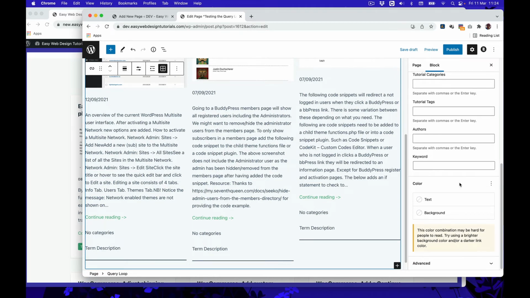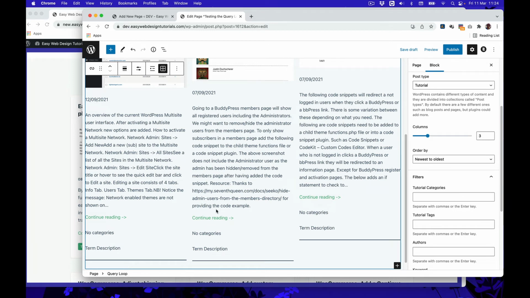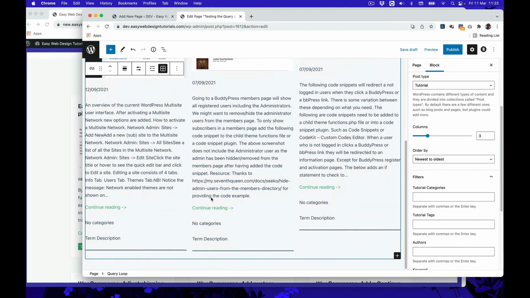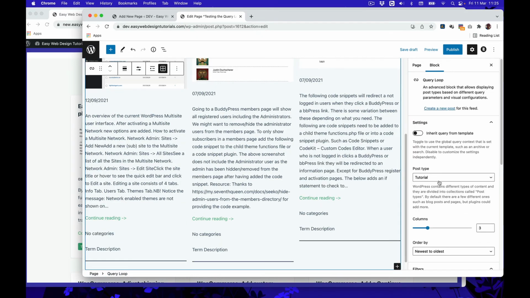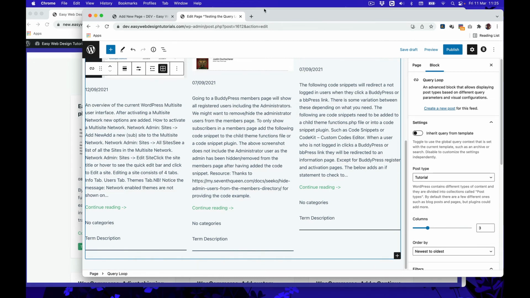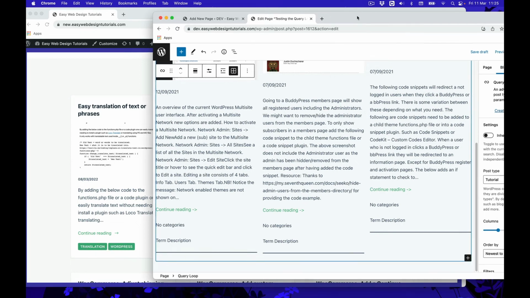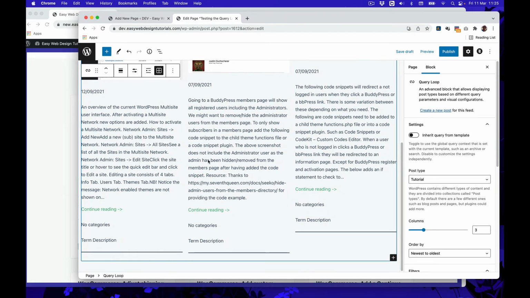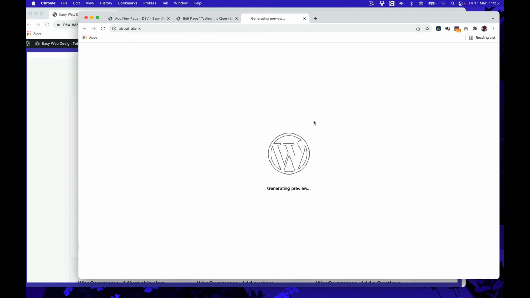Because here it would be nice with a panel for dimensions, for margin, padding, and also a gap. I believe that probably will be added. So I also need a border. I assume that will be added as well. So here I'm missing the categories for the tutorials custom post that I've selected to use, because we have the post type here. So I expect to be able to add in these categories that we have, even if it's at another site, I have the same categories here for the tutorial custom post. So I will save draft and do a preview to see what we have.